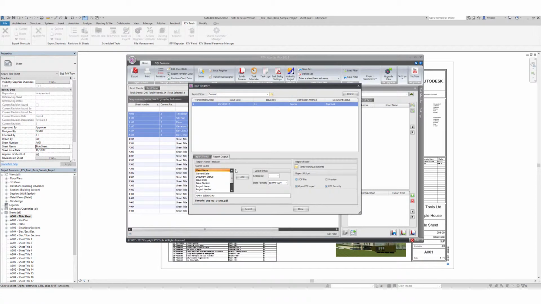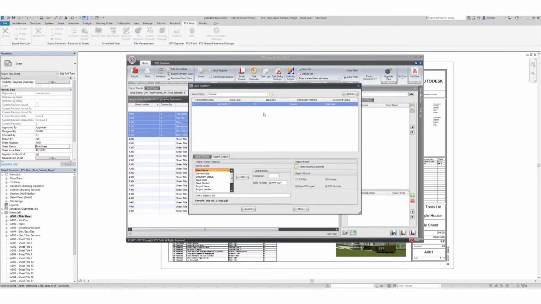Transmittals can be created in a couple of different formats: PDFs, or you can go through to the preview mode and then save them as Excel or Word files. If you're creating PDFs, you can choose a folder for where the PDF transmittals will be created, and you can use our parametric naming engine to use parameters to name those PDFs automatically as well, remembering the date format here as well.